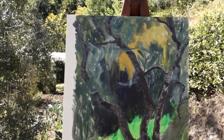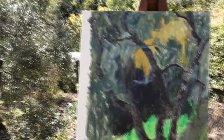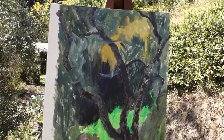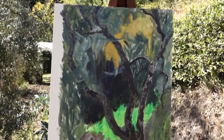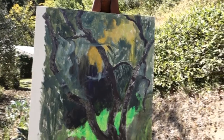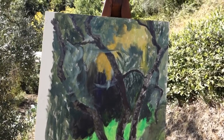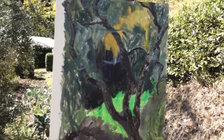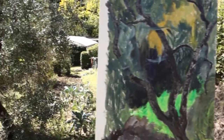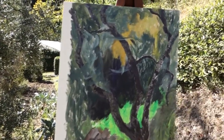But I want to get into that. I don't know that I'll get as detailed as to put all the leaves in, but I can certainly imply that it's a tree. And I do want to imply that there's fruit on it, although I may have to rethink that because the fruit is quite small in proportion, and I don't know that a bunch of little dots would do anything unless I had zoomed in closer, which was my original idea, but then I got lost in the whole triangle thing.